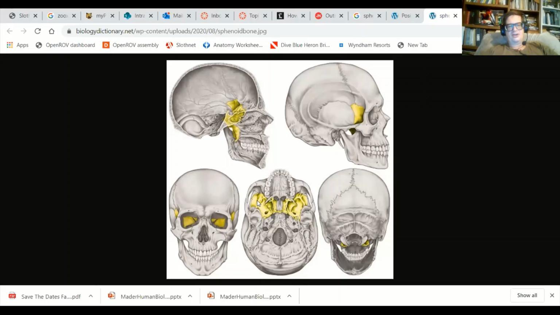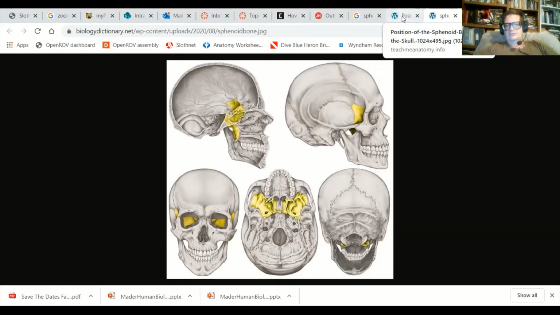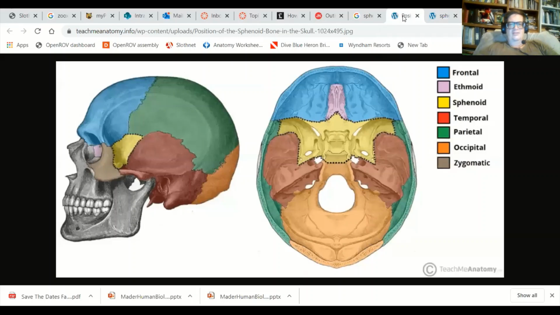You can see it pretty good from underneath the skull. It's the bottom of the brain case. It's holding the brain from underneath, bottom of the cranium. The little bit of it barely peeks up there. Let me go over here and show you. There you go. So here's the little wing of the sphenoid on the side. But look inside the skull where the brain sits. A huge chunk of the floor of the cranium, floor of the brain case, is this sphenoid bone.